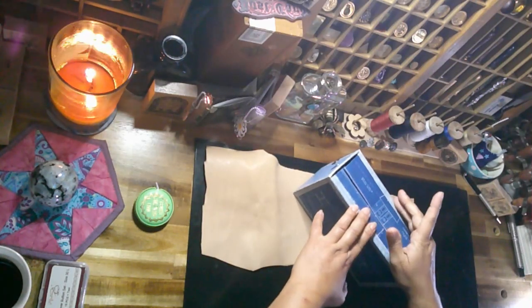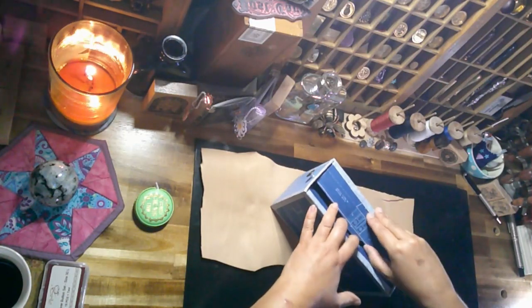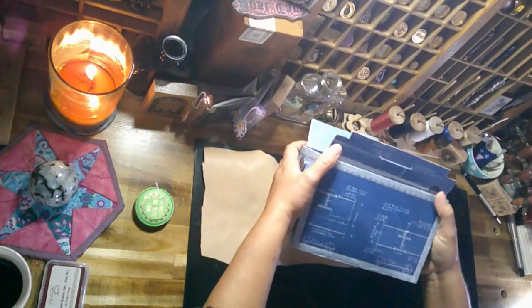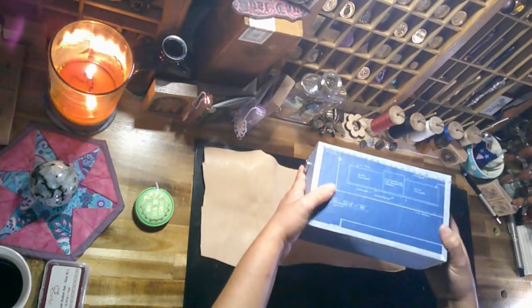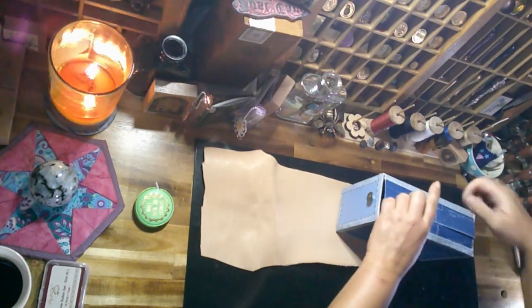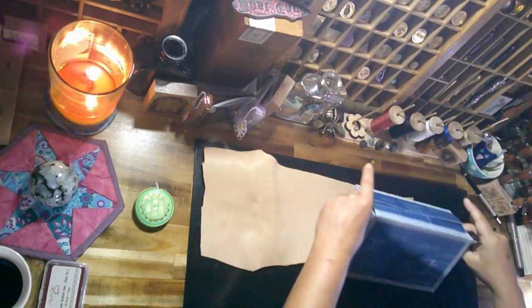And if you haven't seen it before, I will put the playlist up in the corner. Anyway, this is Cindy with Moonfire Studios, and this is Project Blueprints. And so far we have a box to put our journal that we will create in. We have the rivet buttons on there, and today we are making the leather handle or strap, because I don't want it like a purse strap or anything like that. I just want it to come up maybe about a couple inches, and then go across.